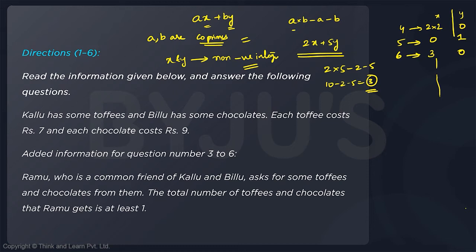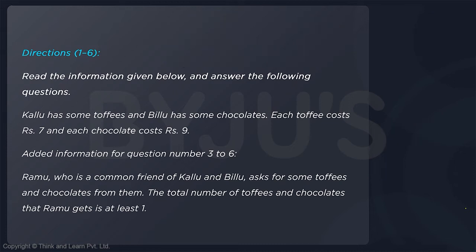Now the same concept will also be applied if I change the conditions into a and b are coprimes, but x and y, if I say the condition now is positive integers where zeros are not included, then the largest number is simply given by AB. The largest number is simply given by AB. So this minus A minus B won't come, right? The proof of this is not really important, but this is an important concept you can remember. Now given this, let's understand how we utilize this in this particular question.